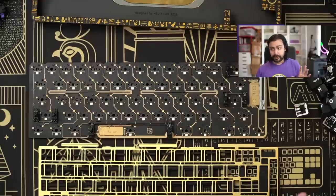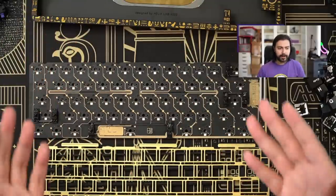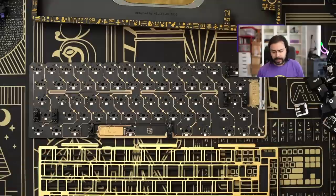So they'll try, basically. It turns out that having parts that come out on a hard case is kind of hard to do. And considering MOQs, they'd have to make like 1,000 of them, and they're not going to sell 1,000 of these. I mean, it'd be nice if they sold 1,000 of these, but a hard case would be nice. For the time being, if you are a buyer and you buy one of these, just pick up a Canon Keys hard case or something like that.